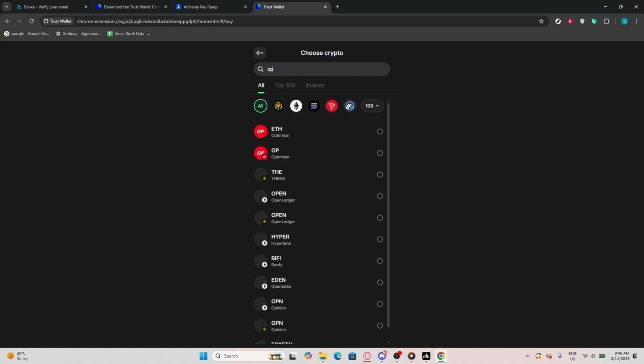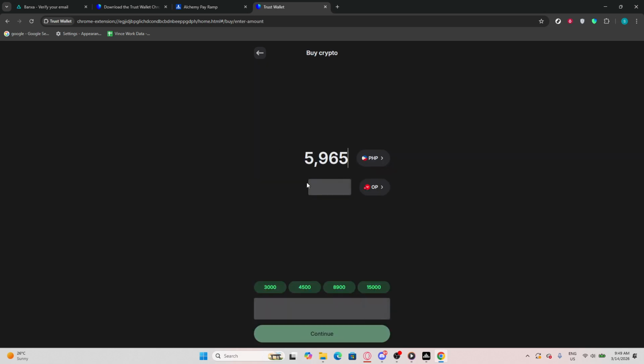After entering the name, the system will display results matching your query. It is crucial to ensure that you select the correct cryptocurrency to avoid any purchasing errors. Find the specific Optimism option that you want to choose from the search results. Take a moment to review the details to ensure you are selecting the correct entry. This step is vital to ensure the accuracy of your transaction.